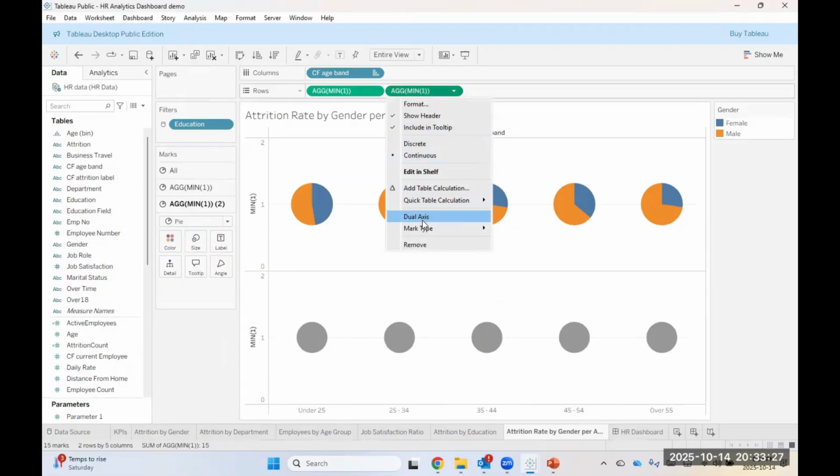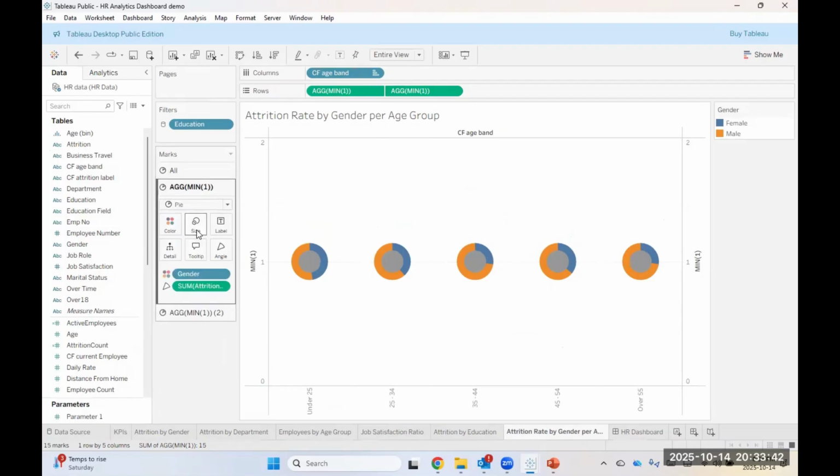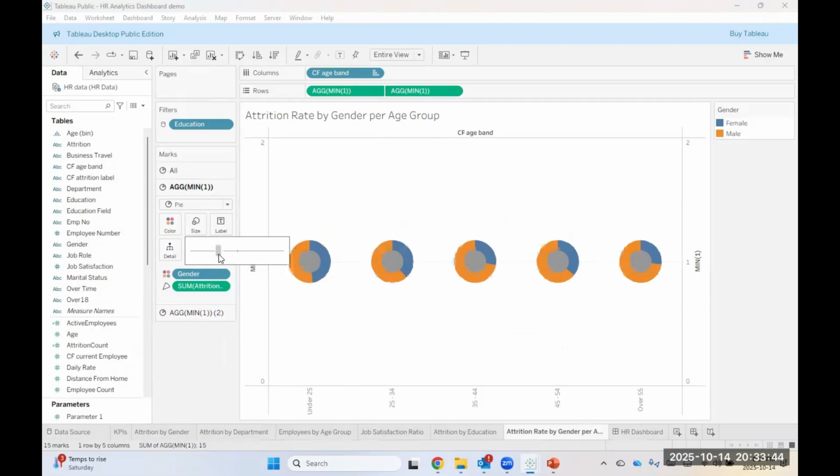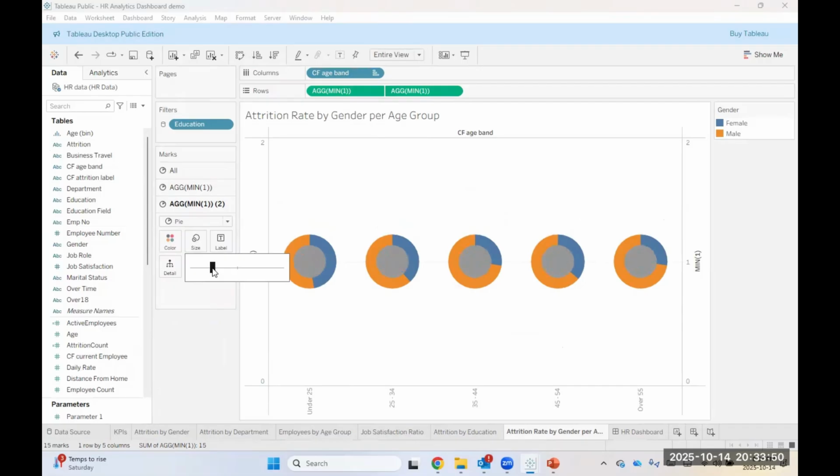So now I'll do dual axis, and it went on top of the other. So if I change the size a little more, now okay, it's better, I think, this way. Dual axis. Now let me increase the size for the first one, and now for the second one to get bigger. All right, so we get two different pies together by the donut chart.